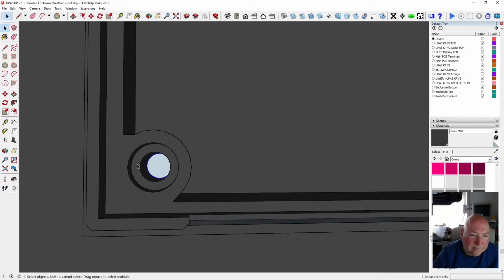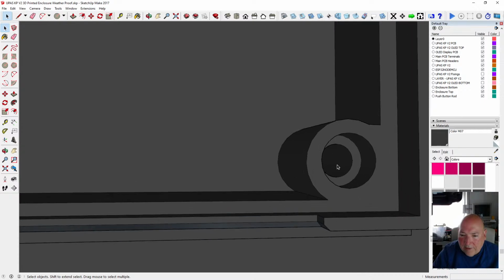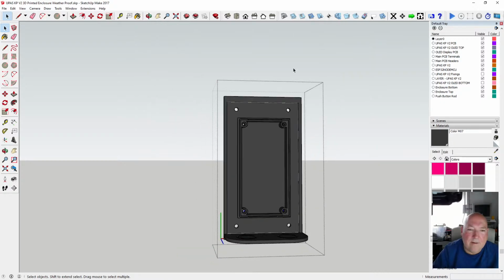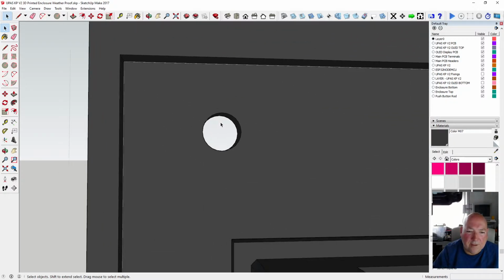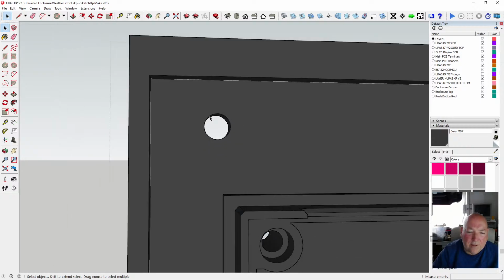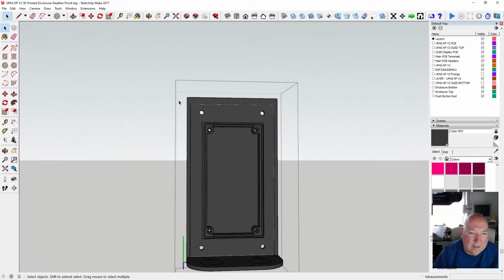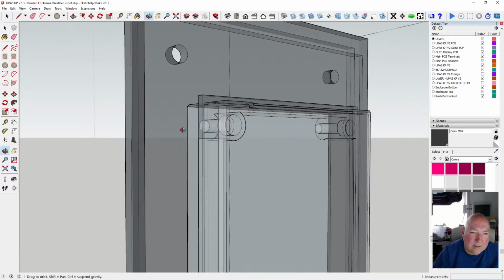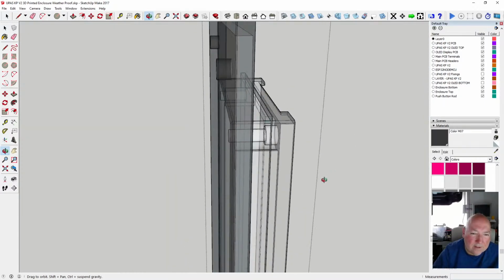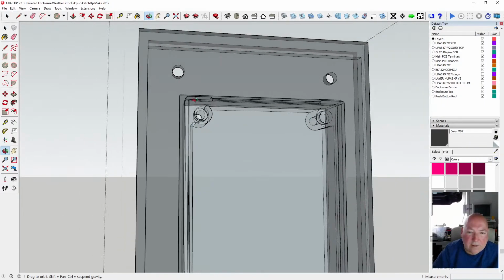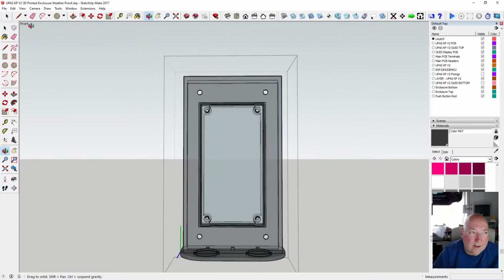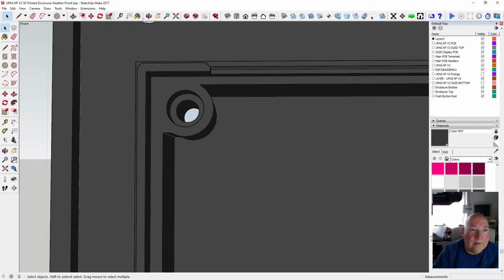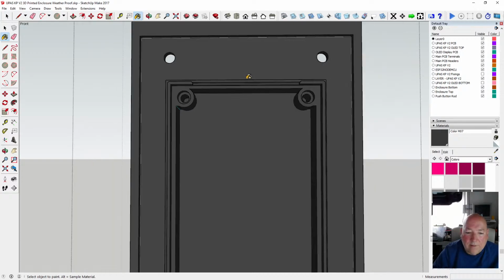So we need to copy them. Gets complicated. We need a bit of thickness. Oh, it's on the surface, isn't it? So we don't need the surface then. Let's have a look at it in 3D. Need to make sure there's some thickness between the bottom of the hole. Yeah, there is. That's fine. So we just got to colour the hole in. Just colour the hole. That's it, it's done it all.